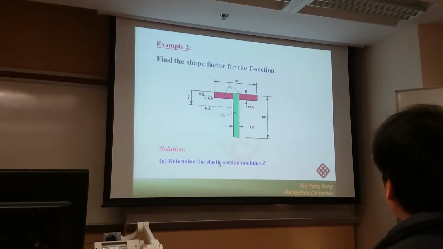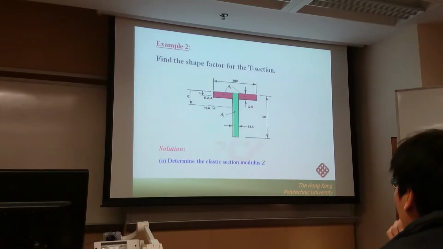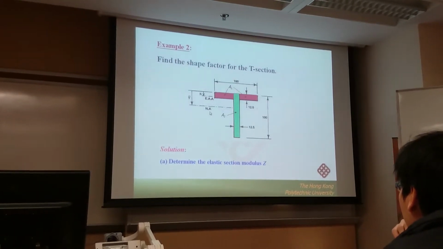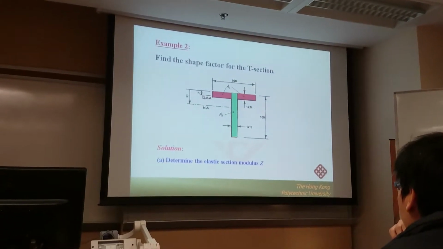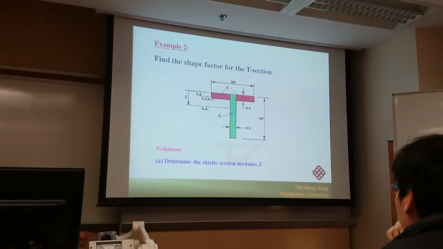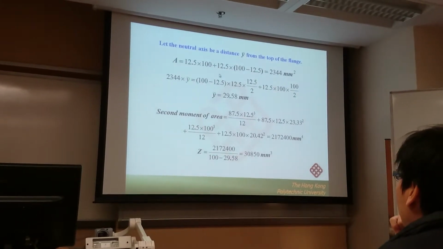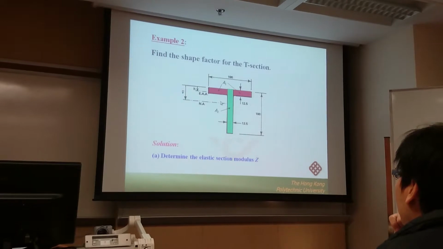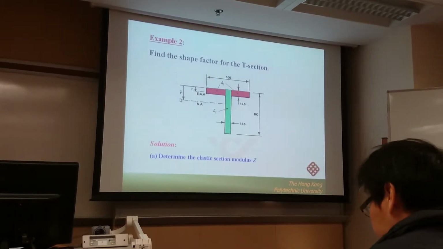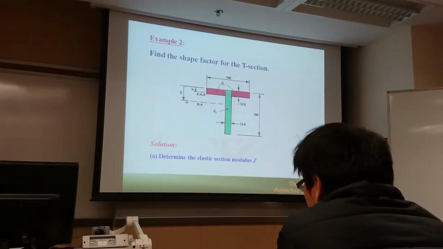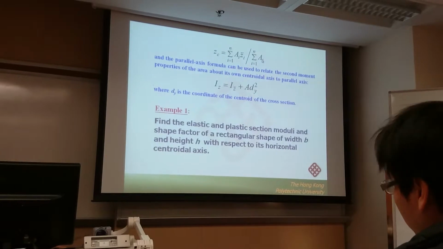If you want to obtain the elastic modulus, you have to find the neutral axis location. We don't know the neutral axis. And if you want to obtain the plastic modulus, you have to define the equal area axis. So we have two axes. This is a formula. How to define the location? We assume the distance between the top of the section to the location of the neutral axis is y bar, and the y bar is obtained based on the formula given here.